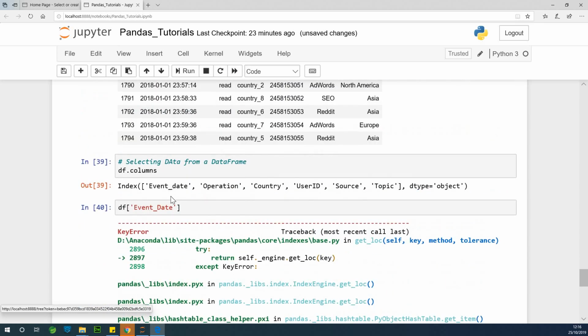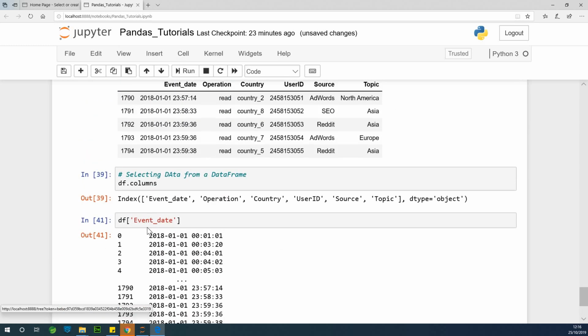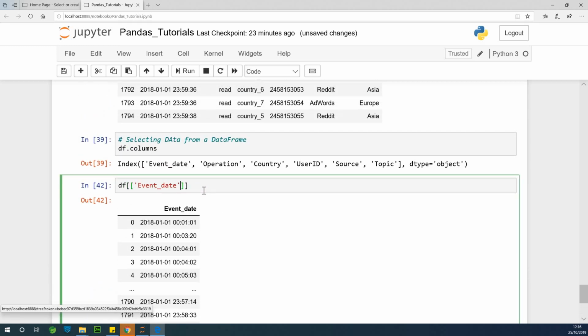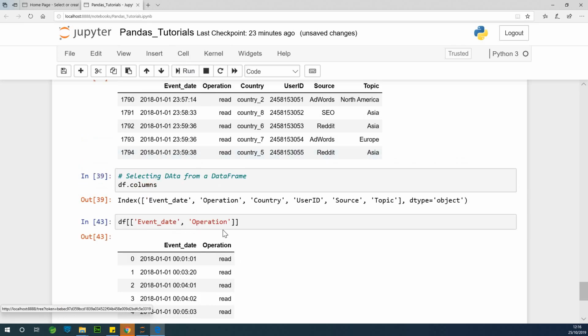All right, so the problem is that I need to use the actual case. So it's going to be lowercase for date. All right, so I selected only the first column at this point, and if I use two square brackets, you can see it's selected very nicely. You can actually specify another column here. It may be consecutive, it may not be consecutive, but you can specify 2 columns. You can actually specify 3.